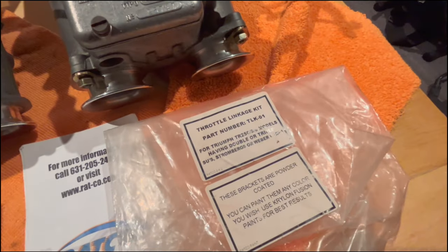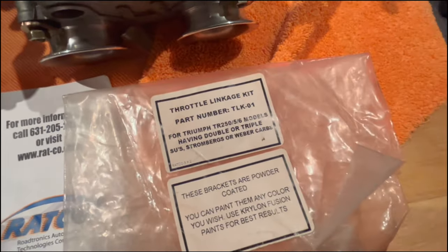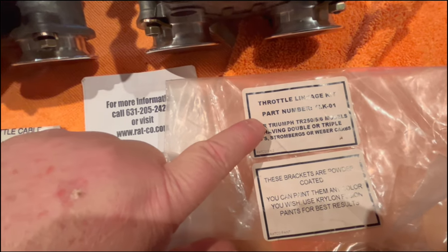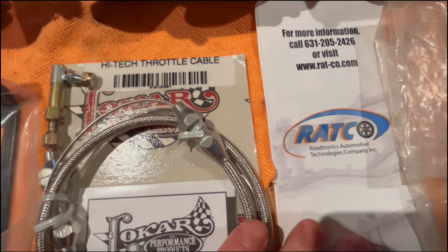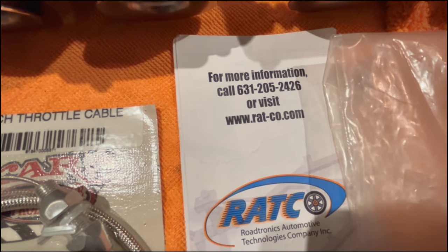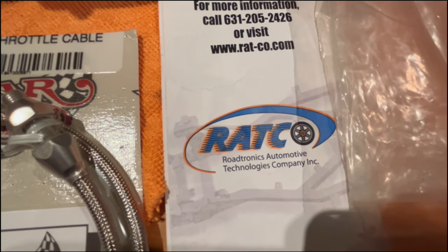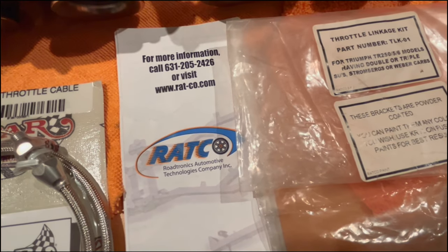All right, I've had this cable kit, I'm going to say, probably for more than 10 years sitting in my parts stash. And there is the throttle linkage kit part number. I'm assuming it's still the same part number today if you go to the Ratco website. So there's the website there. I think that's still the web address. Anyway, if you just Google Ratco and Triumph, Rotronics Automotive Technology Company, you're going to find their website. They've got lots of great products there.